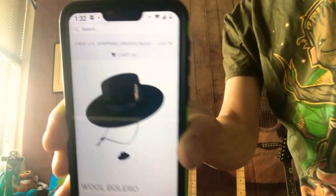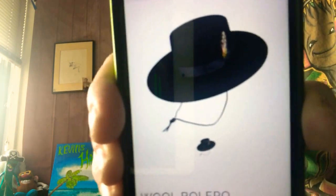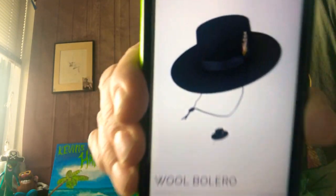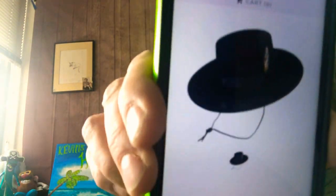Hats like this, when they get wet, you've got to be careful of the heat. You've got to let them dry flat on a table, away from heat, but avoid rain with any fedora-type dress hat. And definitely with wool stuff, too, unless it's light felt. Crushable light felt is a little better.